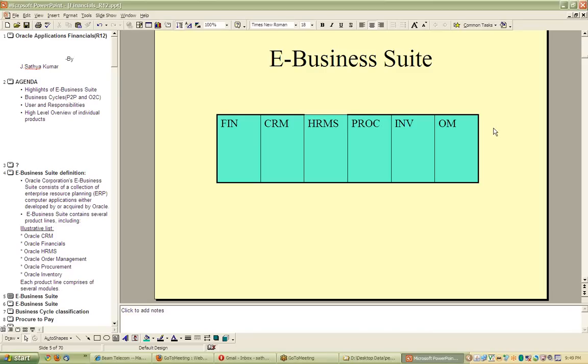No doubt an ERP has to be viewed in its entirety rather than being viewed in isolation. So we will definitely be viewing ERP in entirety. When I say we'll be looking at the financials product family, that means we'll be focusing more on it, but it is inevitable that we will have to look at the integration with other product families also.